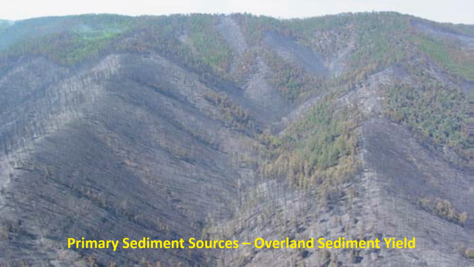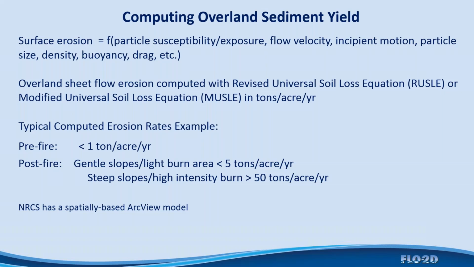The other primary source in a hydrologic basin generating mud flows is overland sediment yield, and the overland sediment yield can be greatly enhanced by fire in the basin. I have some slides at the end of this PowerPoint presentation, about 10 of them, for post-fire analysis of sediment and potential sediment yield, but I'm not going to go through these today. I have a series of webinars that we could address at another time. So I'm not going to do that today.